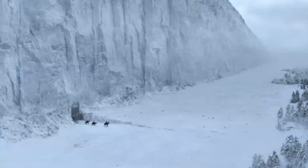So looking at the historical challenges, I guess the biggest comparison and best comparison is talking about the wall of Game of Thrones. And anybody who's seen Game of Thrones knows that the wall was built with the purpose of creating a perimeter to protect the 7 kingdoms from the wildlings of the north and the dangers that lived across on the other side. And I'm not giving you any spoilers, but the threats that this wall is supposed to protect is a very old-fashioned way of thinking, and that is one of the biggest challenges with security as we look at historically.